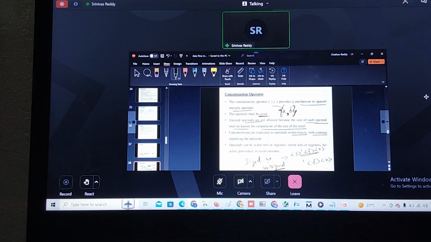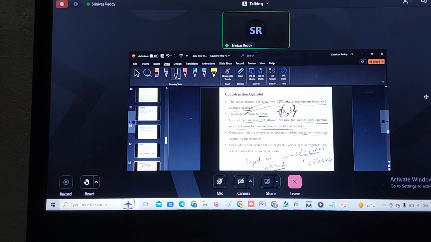So here A and B are the operands, represented with braces and separated by commas. You use this concatenation operator many times in your test benches.